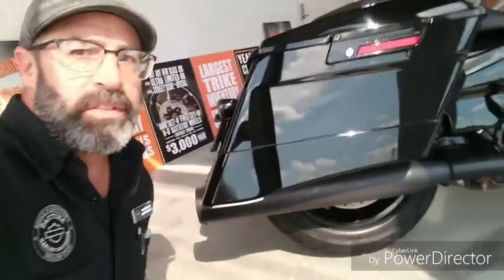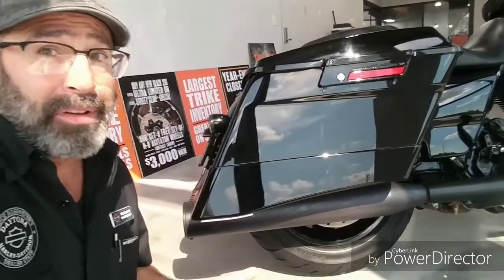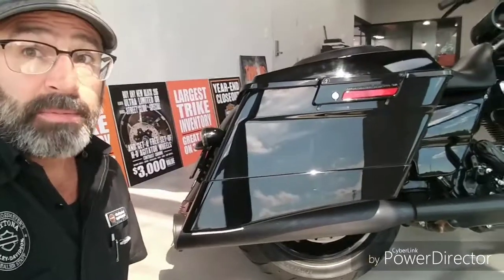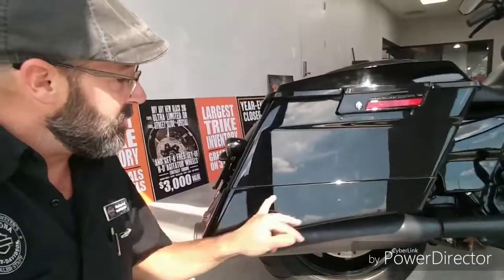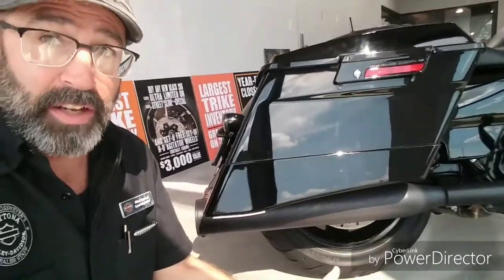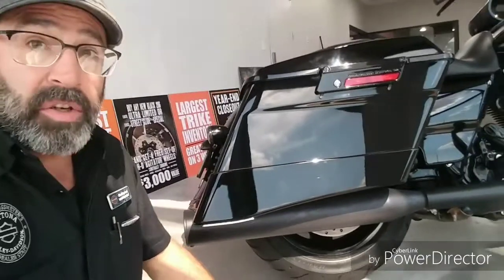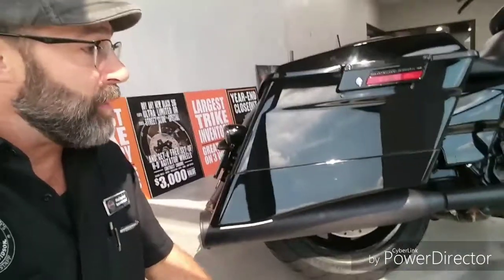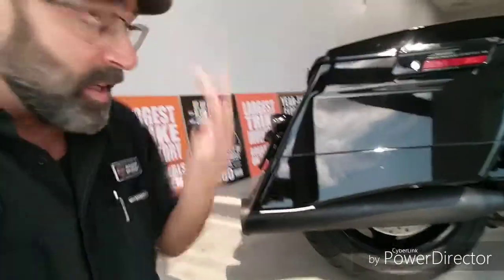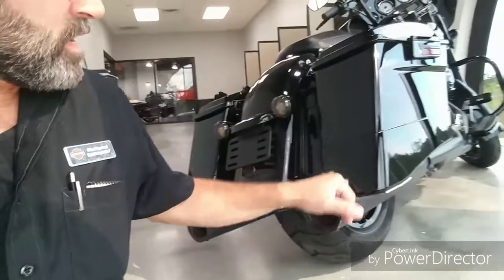Now you're looking at a saddlebag extension right here. Before Harley Davidson started selling the really fancy extended bags that we have on a lot of the standard special models now, like the Street Glide Special and the Road King Special, the first CVOs actually had extensions on them to give you that style of the extended custom bags. And this was one of those early mods. Looks good on the bike. The only way you can tell that it's an add-on is it's got a nice little seam right here, but it does really help you to show off the way the angle comes in.